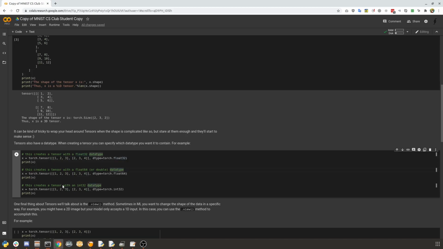Yeah, it is kind of like a matrix. It's pretty much the same thing, except I think a matrix has to be 2D. I'm not sure, but I think the tensor is the generalization of it. But it definitely is like a matrix for sure.